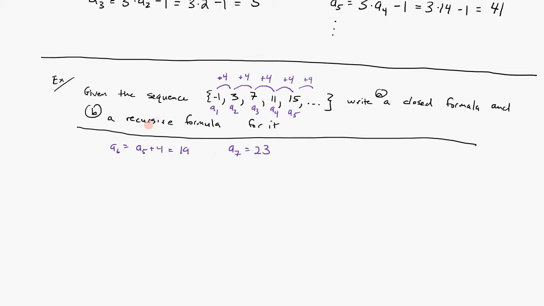Okay, so we're going to use this idea. So let's first write a recursive formula for it, because that's essentially what we're doing here, right? I described the next term a sub 6 in terms of the previous term a sub 5. So let's do the recursive formula first. To describe the recursive formula, I need to know first the value of the first term in the sequence. So a sub 1 is equal to -1.